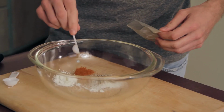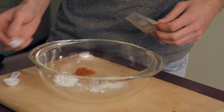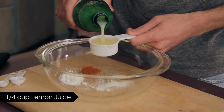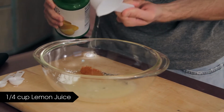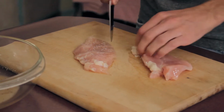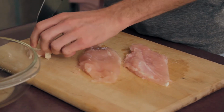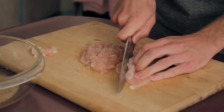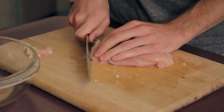This is the first indication that we're taking this dish Cajun by adding some heat. Lastly, measure out 1/4 cup of lemon juice. The acid in the lemon juice will help tenderize the meat and give a little zest to the final taste. Then take your half pound of chicken and clean it up if need be by cutting off excess fat or blood spots. Slice the chicken into strips. It helps to cut towards the skin side as your knife will get more grip. From the strips, cut the chicken into cubes.